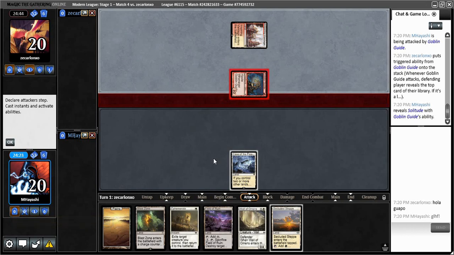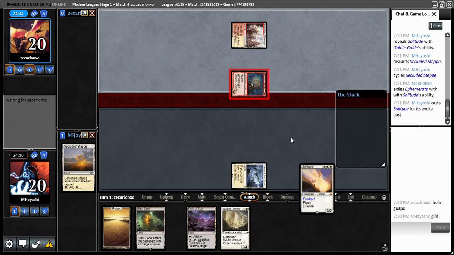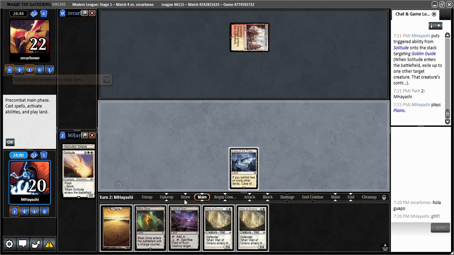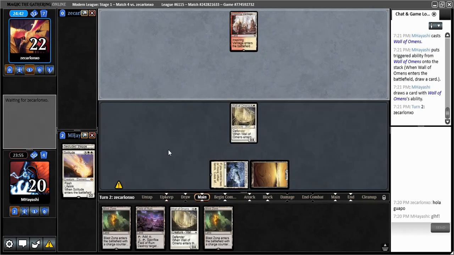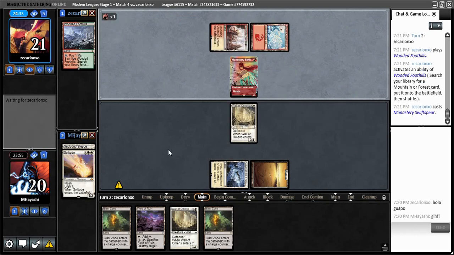Man, I could go grab that right now, but, yeah, you know what? I will. Ephemerate's great and all, but you gotta minimize any amount of damage you take. That's how you beat burn. Period. End of story. There's no debate. Solitude does represent 3 life if you just use it on itself, but that's not ideal because, like Goblin Guide, I think we have to deal with Goblin Guide sooner or later.